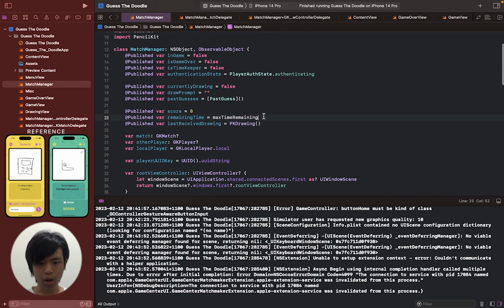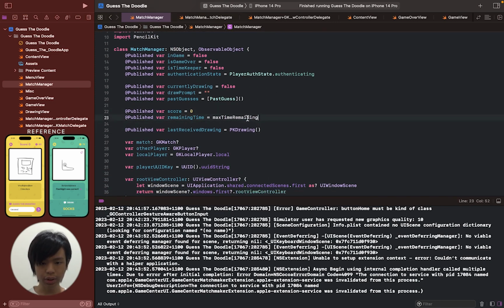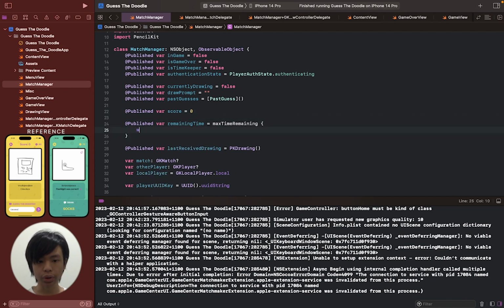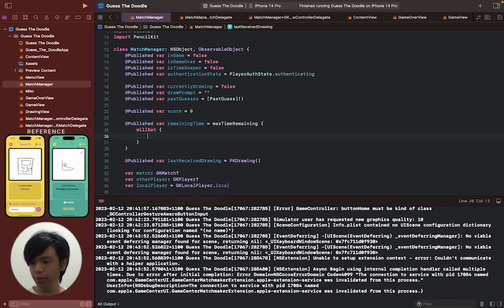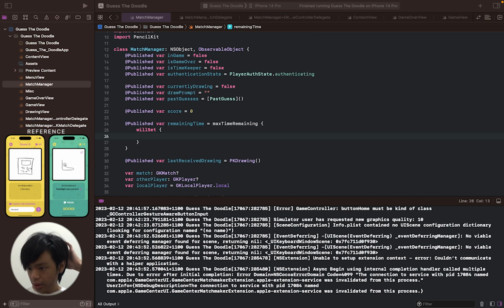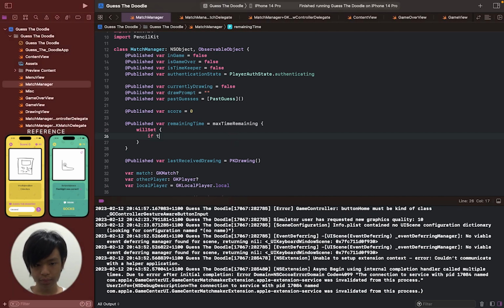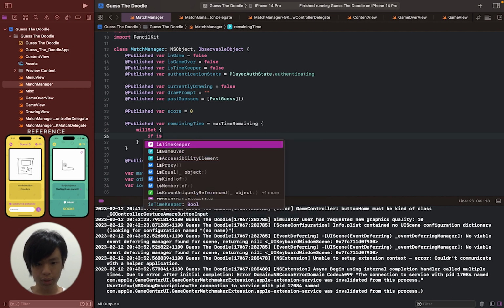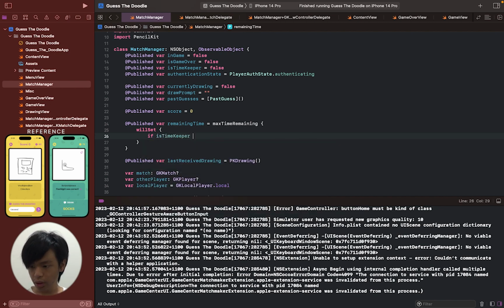So for our remaining time, let's isolate this, and we'll also add a will set observer. If this is about to be changed, we can check if we're the timekeeper, is timekeeper. Then we can send a string timer with the new timer value, which is new value.